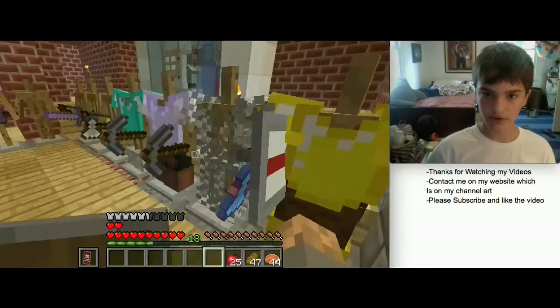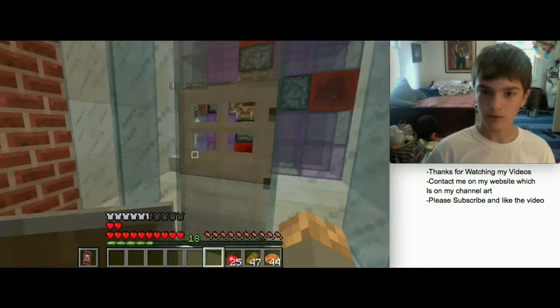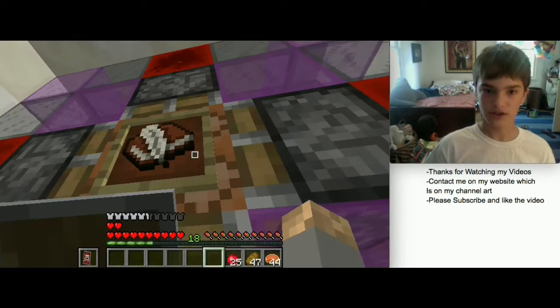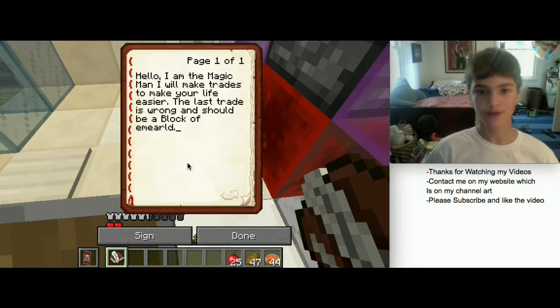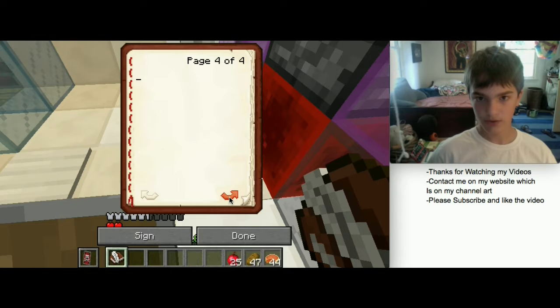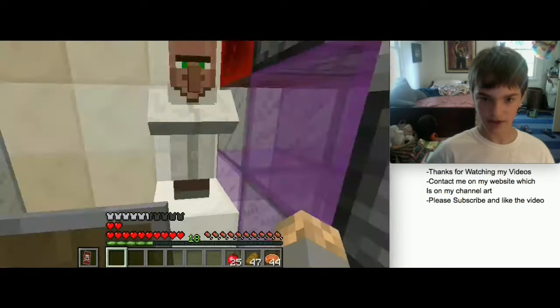And let's go over here and, what is this? Who are you? What do you want? Let's see, there's a book and quill up here. Hello, I'm the magic man. I'll make trades to make your life easier. Thank you. The last trade is wrong and should be a block of emerald. Okay. And infinite pages, yay. I'm done. So let's put that back here.